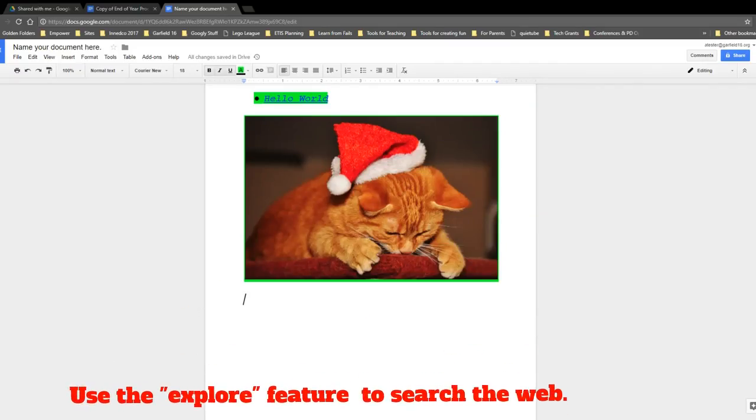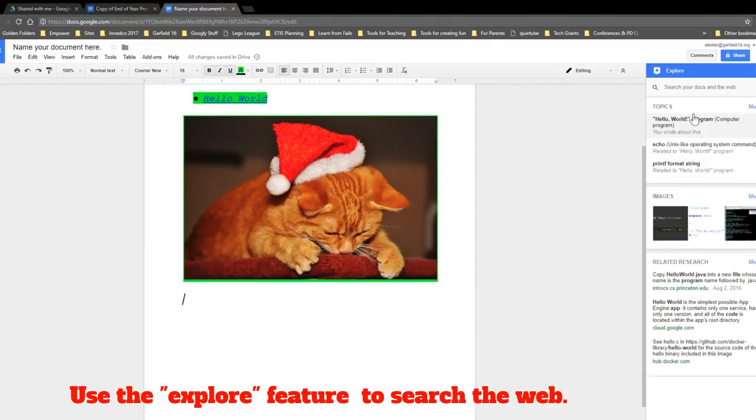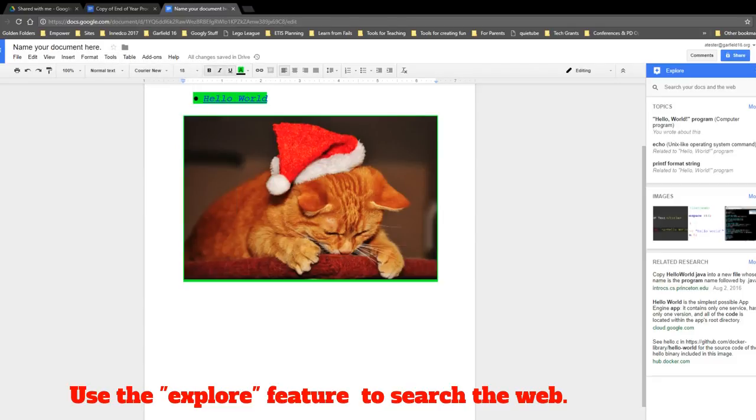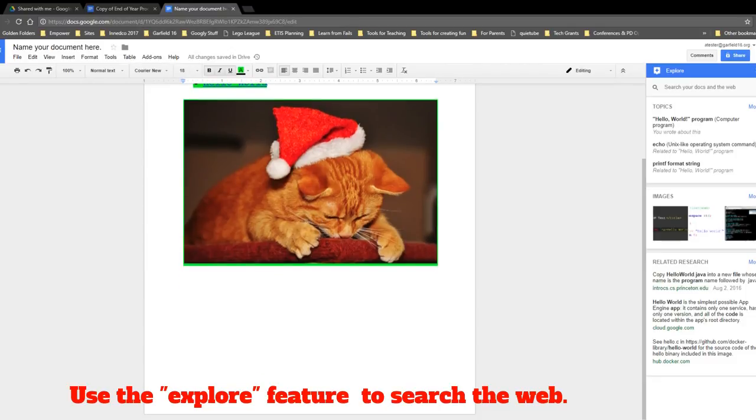Another really friendly button here in Google Docs is the Explore button. It's down here in the bottom right. If you click it once, it opens up a window on the right side. It can also be found if you go to Tools, Explore is right here. Explore, especially for students, is a great way to help students not get too distracted when searching the web. So let's say they're doing this whole piece of paper and it's about photosynthesis.